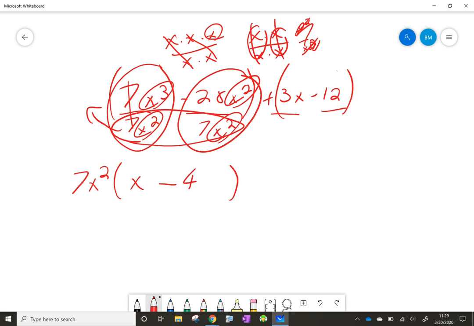So the second group, 3x and negative 12, they both can be divided by 3. Those two terms together both have a GCF. That doesn't apply to the first group. Remember, we've already factored out that first group. But the second group, 3x minus 12, I can divide both terms by 3. The 3x can be divided by 3. The 12 can be divided by 3. They don't both have x's, unfortunately. The 3x has an x in it, but the 12 doesn't. So there is no x as part of the GCF here. So it's just going to be the 3.